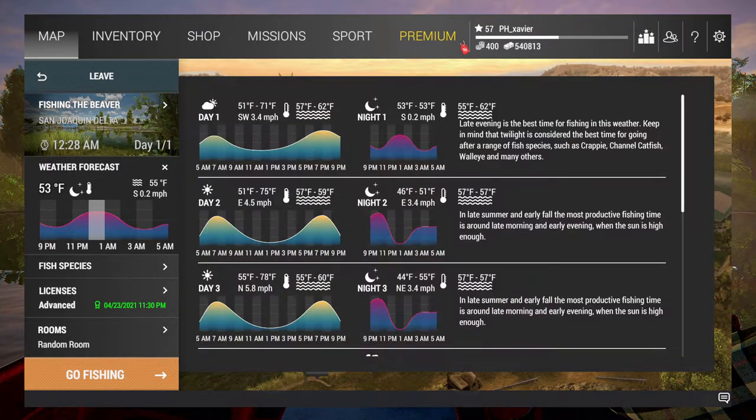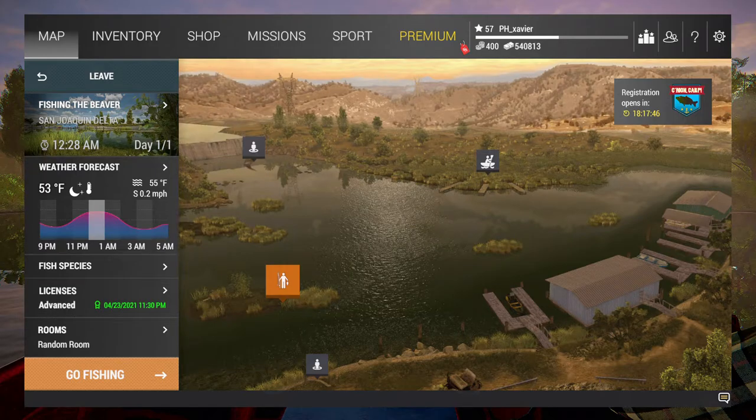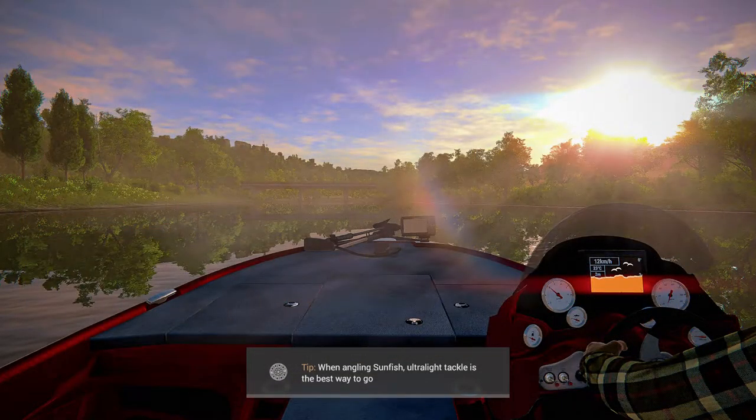So, basically, you're going to want to start at peak time. Day and night works, even though night works better. And then when the sturgeon stop biting, after you get like 5 or 6 of them in a row, you're going to want to skip an hour or 2 hours. That'll reset the bite.